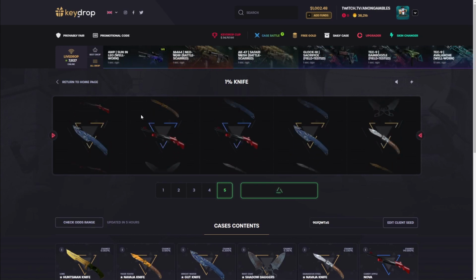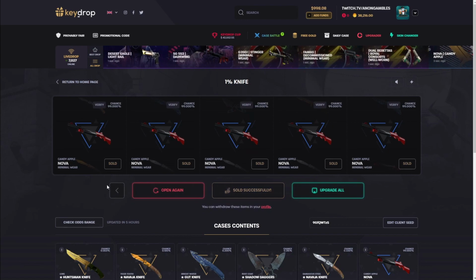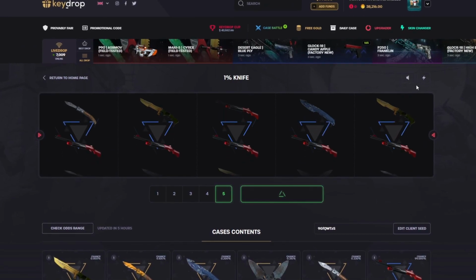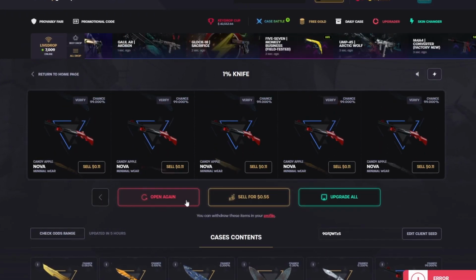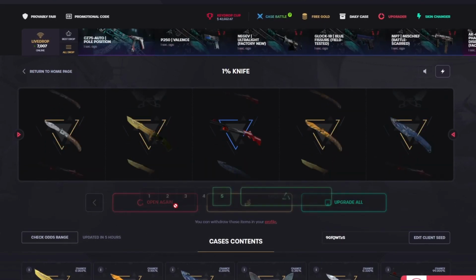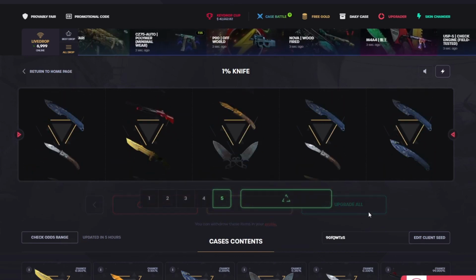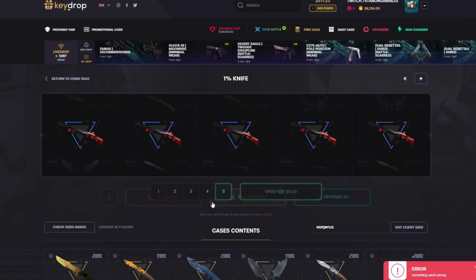I'm not going to do too many of these, but what is it? Only a dollar, I think, right? I think so. I forgot to look at it. But if you don't pull anything, obviously you're going to get this 11-cent Nova candy apple, so it's not exactly ideal. I'm going to do a few more of these, probably. Let's just see if we can pull a high ticket on this one. Be very nice. Okay, we're going to do three more spins. If we don't pull it there, it is a very high ticket, so it's kind of hard to hit, obviously, 1% chance. But we'll do this one and then two more, and then we're going to leave it just in case it's feeling nice to me.